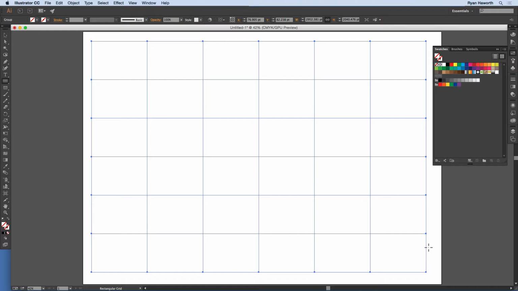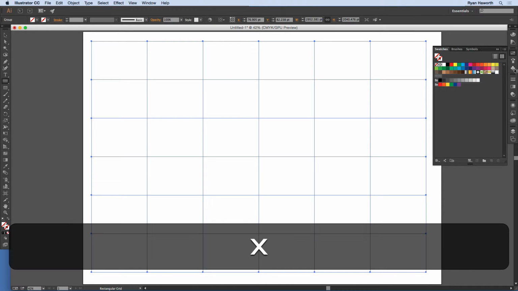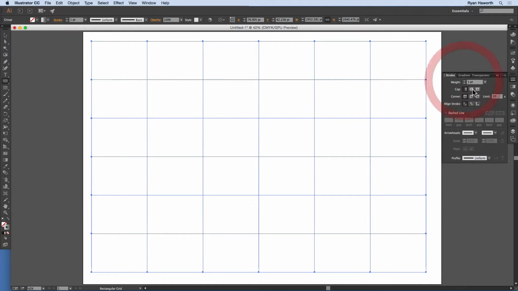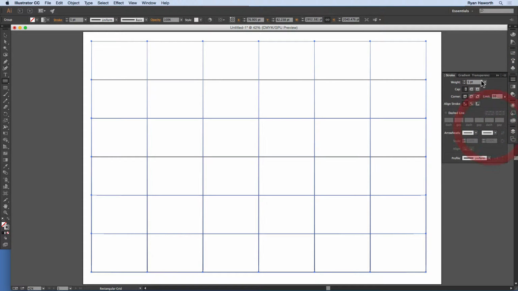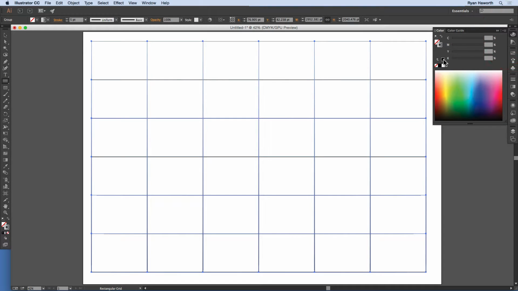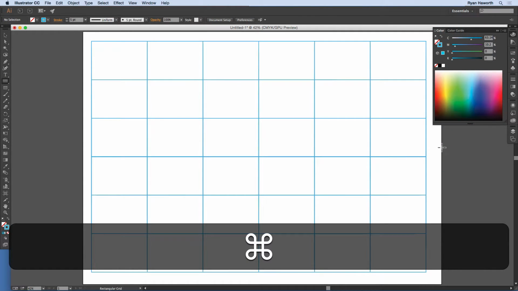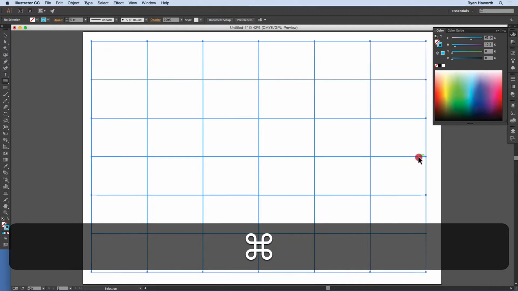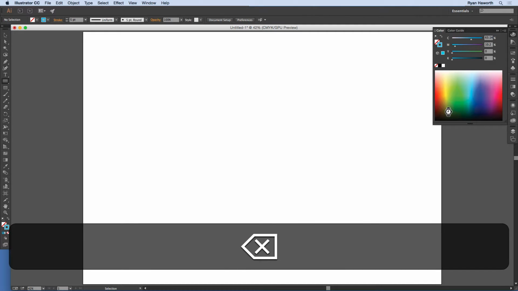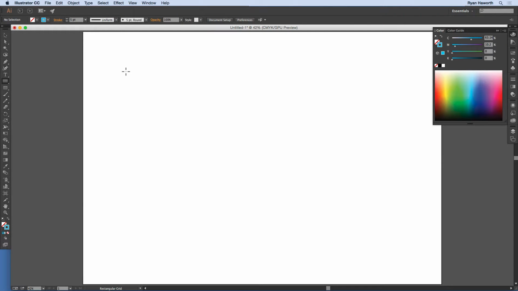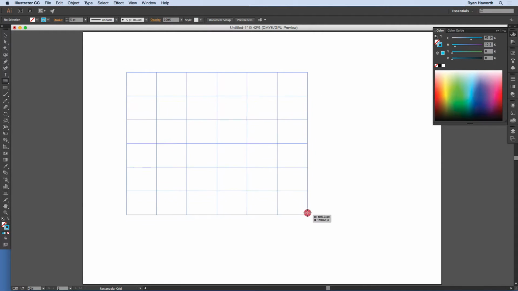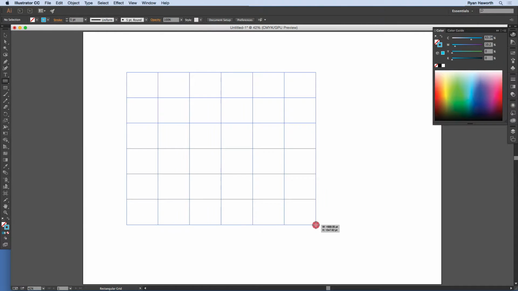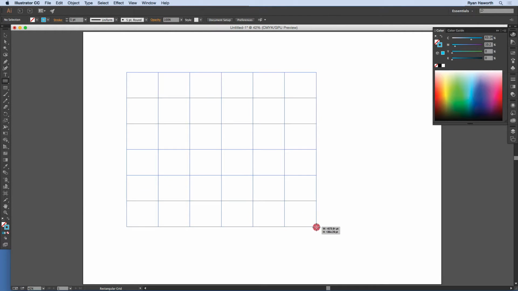And then, of course, you can select the stroke weight and change the color of your stroke, and anything that you can do to align. So there's that, and yours may look different. If you've already used it at a previous time, you may have a different number of cells, rows and columns.